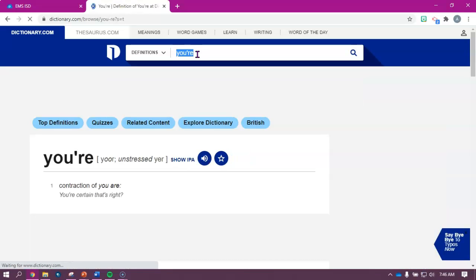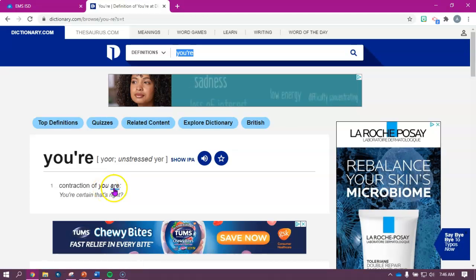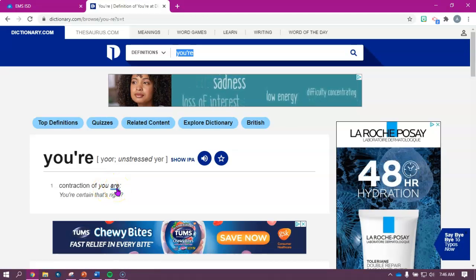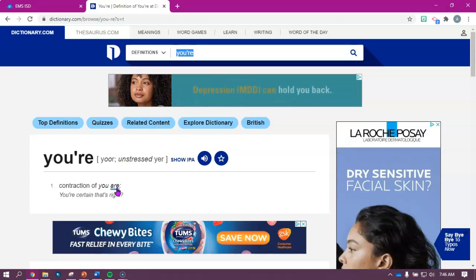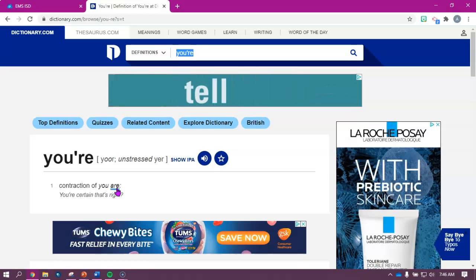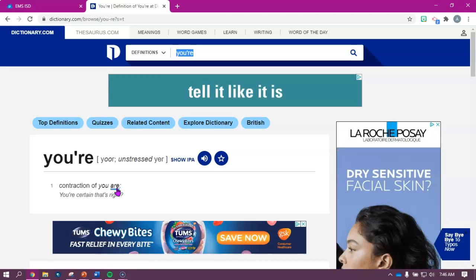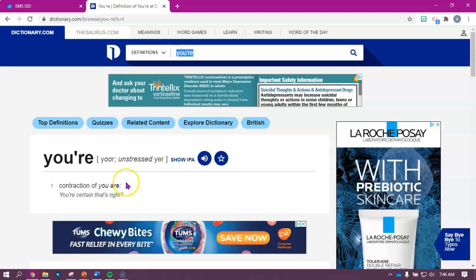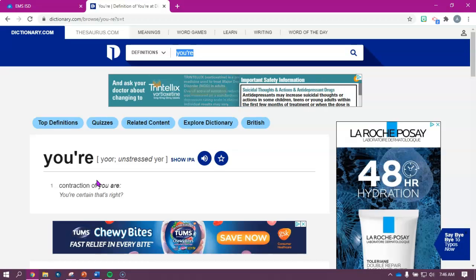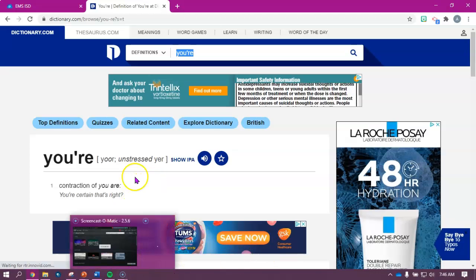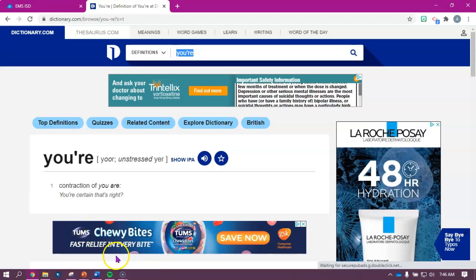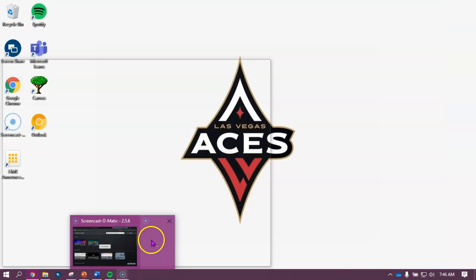But if I look up Y-O-U-apostrophe-R-E, it tells me that that's also a real word. It means you are. You can't just go by whichever word shows up in the dictionary first. You have to look for both of them because sometimes both words are real words, but you have to pick the one that has the right meaning. So in this case, you would pick either Y-O-U-apostrophe-R-E if you're trying to say you are, or Y-O-U-R if you're trying to say you own it. Anyway, so those are the three cases when we're going to use the dictionary. Make sure that you have this installed because we're going to be using it a lot moving forward.